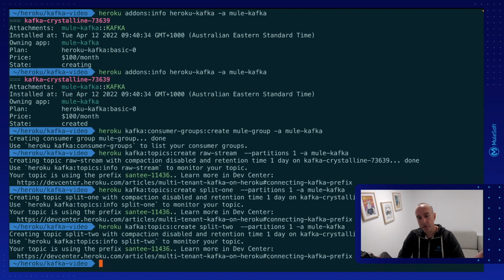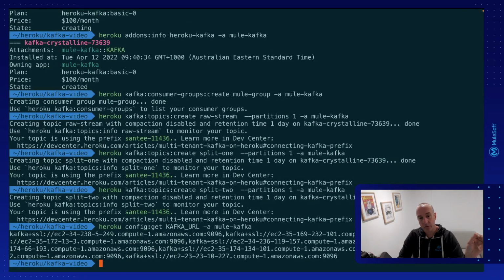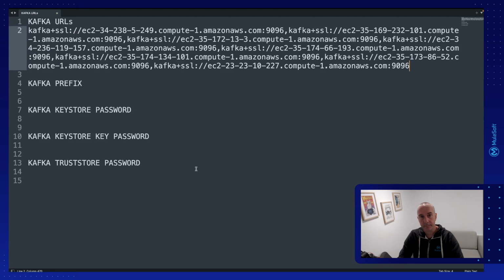Now, later on in the tutorial, there are a couple of variables that we're going to have to remember. And the best way to get those is getting the config variables we need. And we need two at this stage. One called Kafka URL. Since we've created the Apache Kafka cluster, we need the Amazon EC2 URLs that we can use to connect to our cluster. By getting the Kafka URL, we can see here we got a string. I can paste this and I'll save it for later. So I've called these Kafka URLs.